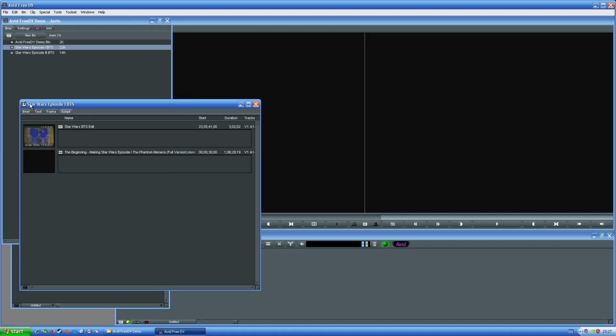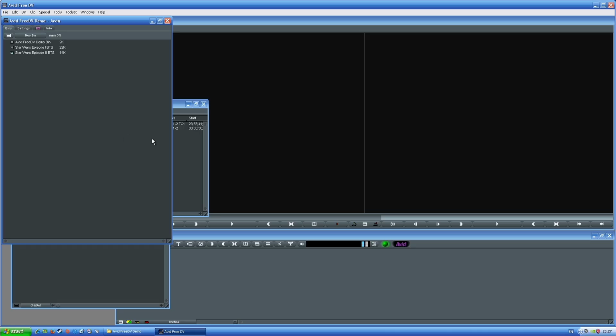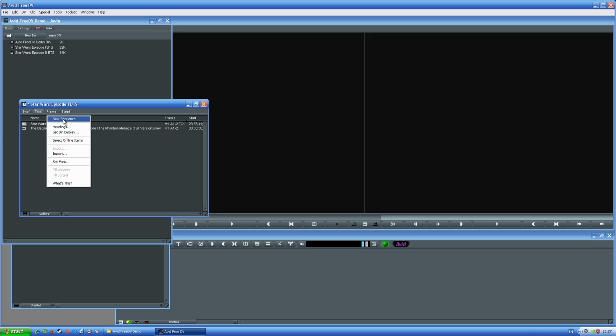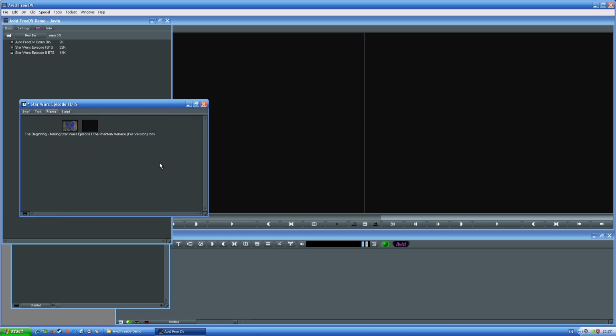The view that I like to call the script view is where you see your thumbnails and you can actually put your notes here. There's also the text view, which is just, as it says, pure text. You can choose whatever options you have. And there's a frame view, which is sort of a thumbnail view.